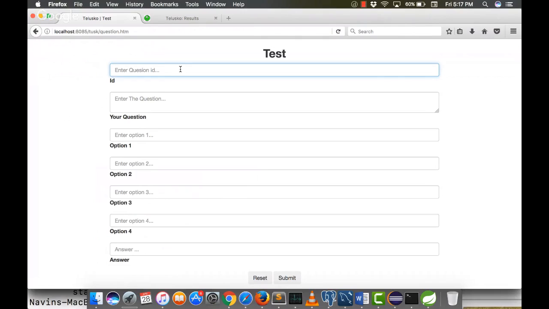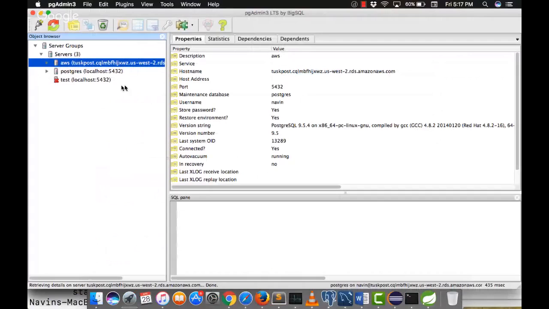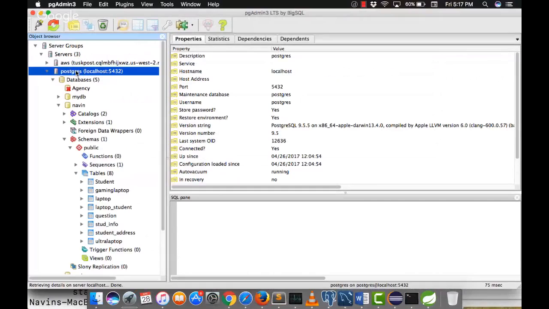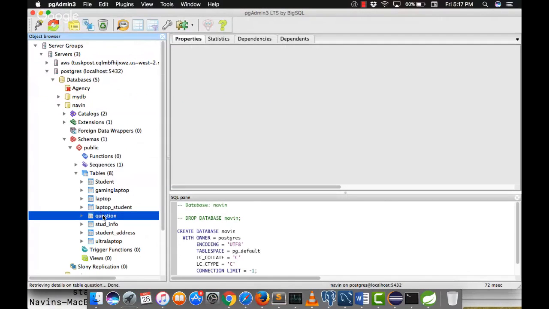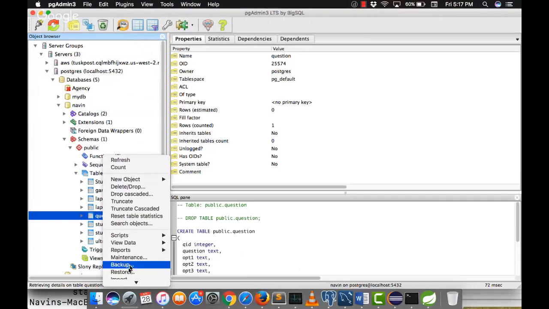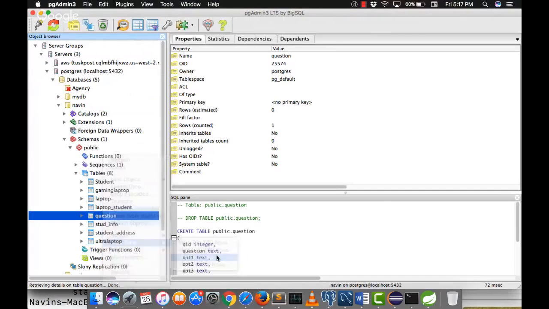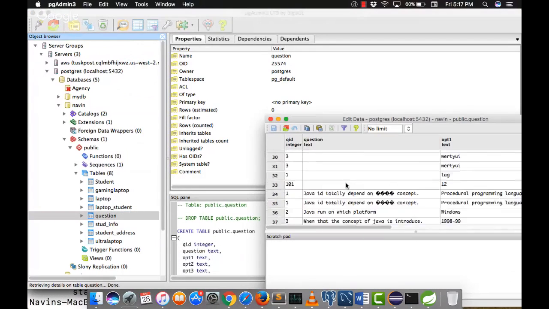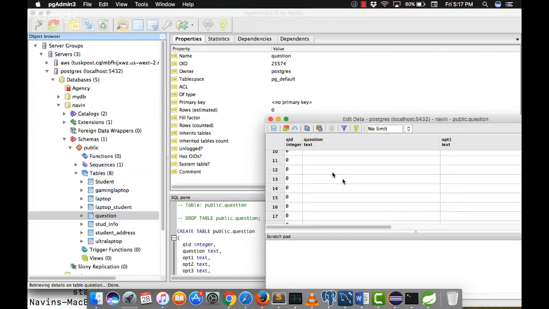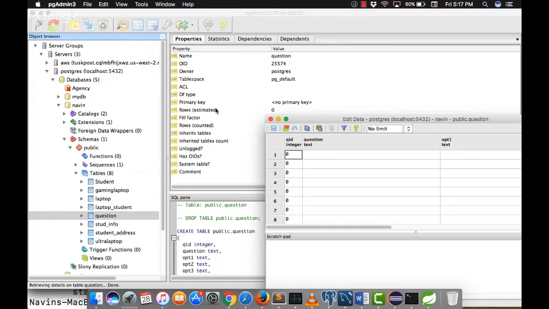Let's say I want to add a new question. See, in my database I need questions, and I don't have many questions here in the database. So if I verify how many questions I have, I have a local database as well. The database name is Naveen. If I select the question table and view all rows, you can see this many questions I have in my system. I have all these extra questions here which we don't need. Let's delete all these questions.